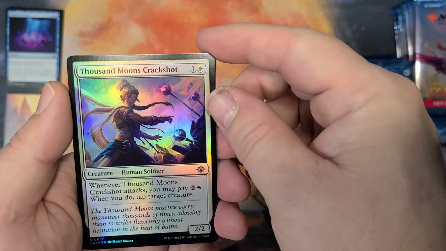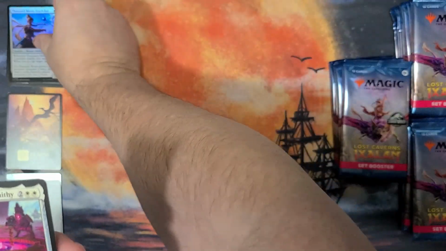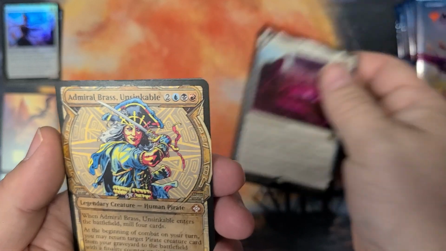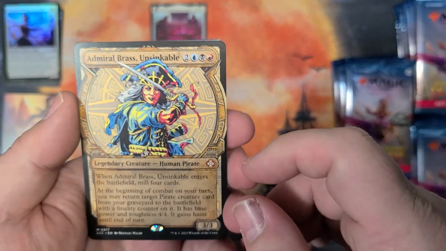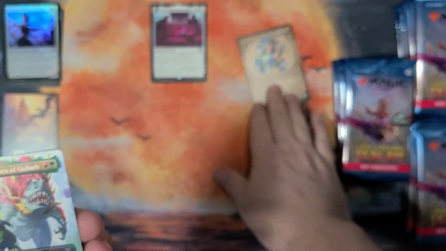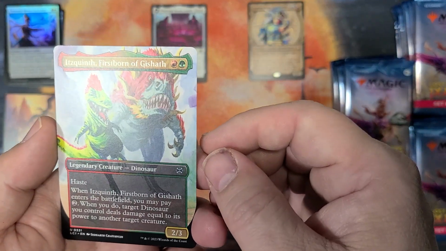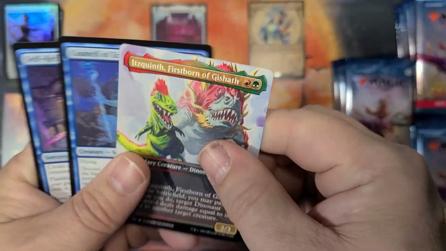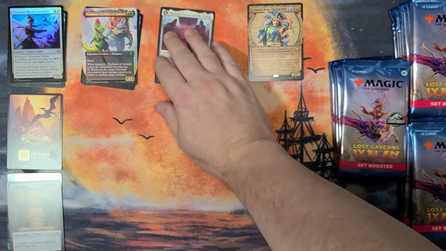All right, and then our first foil is the Thousand Moons Crack Shot. Okay, and right into the Thousand Moon Smithy for our first rare. And then our first mythic, I think this is a commander mythic. This is Admiral Brass, the Unsinkable, maybe not, in the showcase. And then we have this borderless, what would this even be? Itzquint, the Firstborn of Gishath. So, pretty cool. There's our uncommons right there. It's a reflection of Council of Echoes.